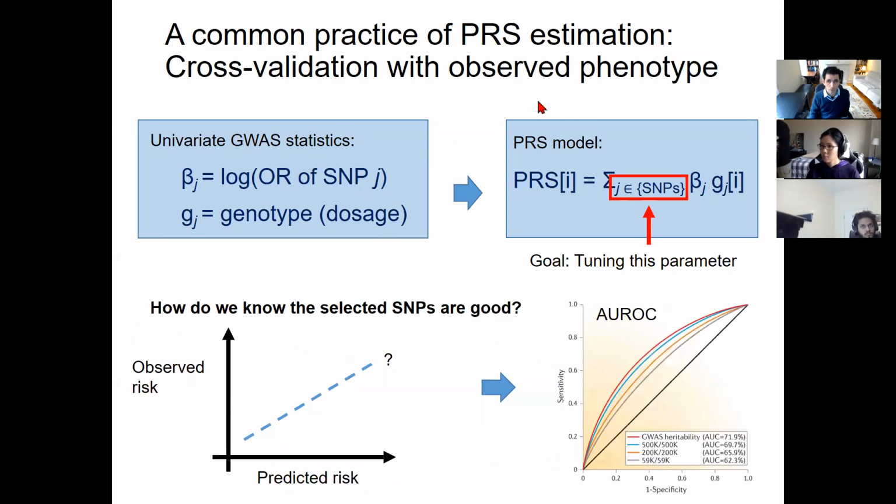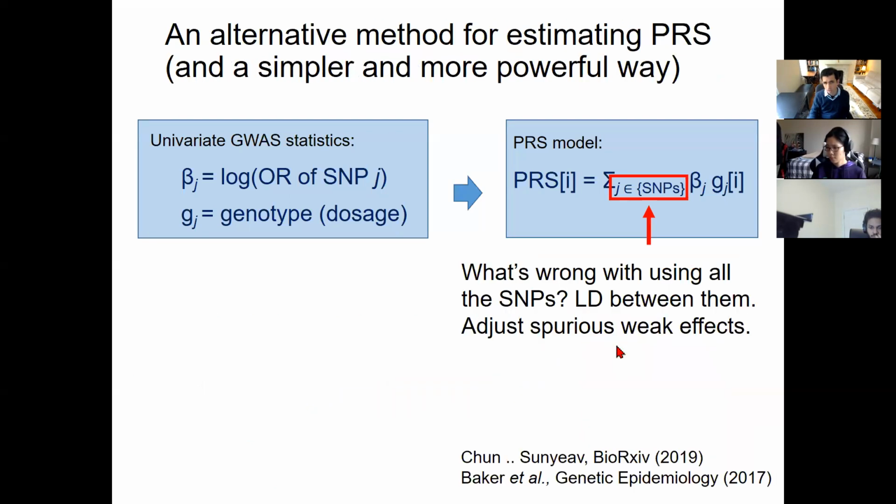We can also cross-validate with the observed phenotype. We can ask, how well can I predict it using a held-out set of individuals or using additional ways of evaluating the data? To know whether the observed SNPs are good, we can ask how well I can explain my heritability, my phenotypic variation explained by genetic variation, using all of GWAS, or using only the top 500, or the top 200, or the top 60,000 SNPs. And then ask, how is my area under the receiver operating characteristic, this sensitivity versus 1 minus specificity curve, changing as I include more and more SNPs? As I include all of GWAS, I'm getting to 71%. Can I include more beyond all of GWAS? Or are my estimates getting simply too noisy after that?